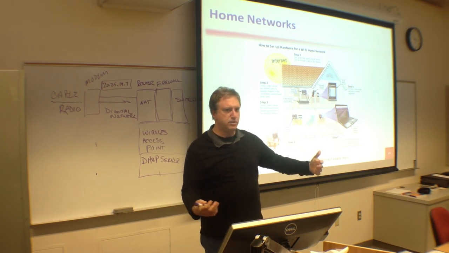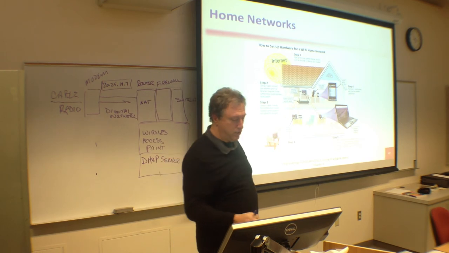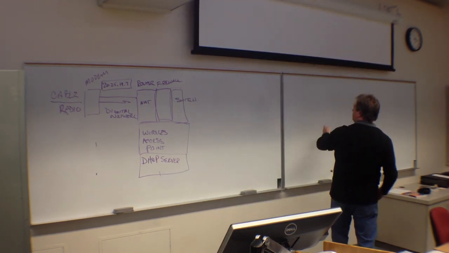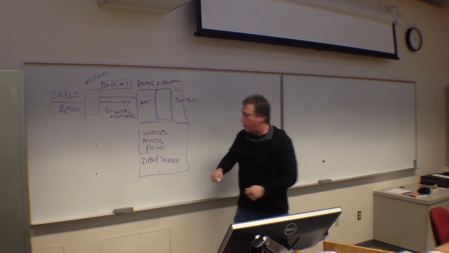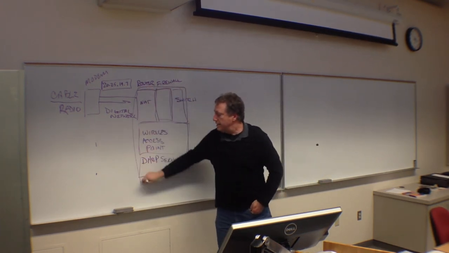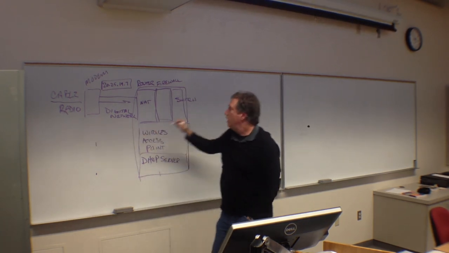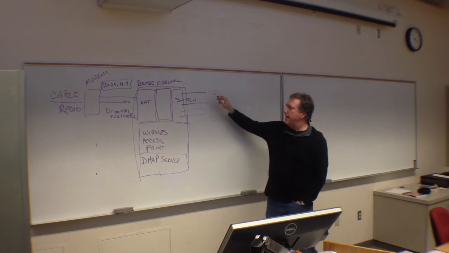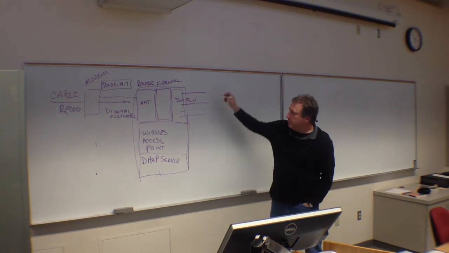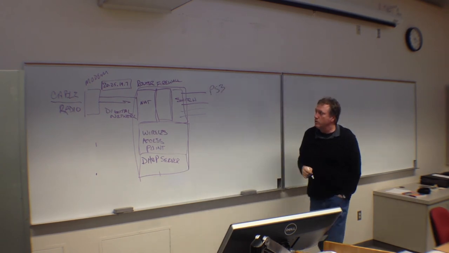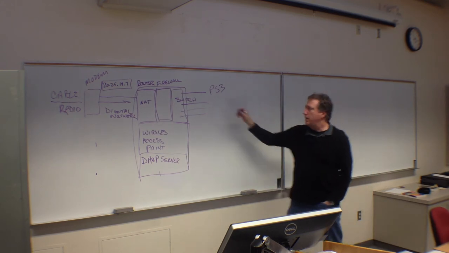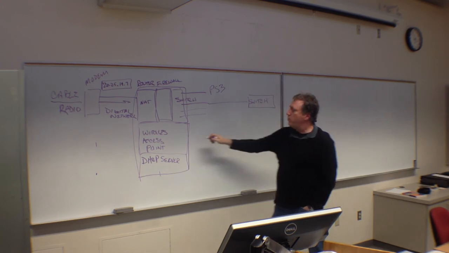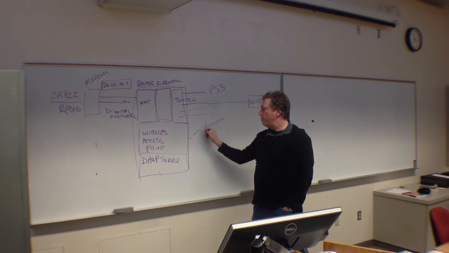Most of us these days, as we talked about on Tuesday, have a wireless network in our house. Let's do a quick sketch of what my house looks like. I've got the switch coming in. So my network would have a box for my Linksys router, a box for my cable modem. This switch is a 4-port switch. Right there at the switch, I have a PS3, which is an entertainment center. It's where I watch videos and that sort of thing. Then I go downstream and I've got another switch. I've got a wireless access point.